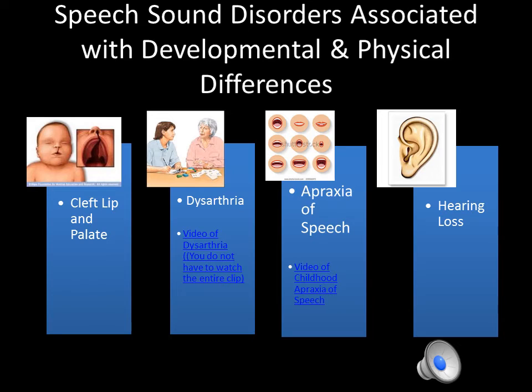Dysarthria affects all systems of speech, including respiration, phonation, and articulation. When an individual's speech is dysarthric, the production of the consonants is imprecise and sometimes slurred. So remember, when you hear dysarthria, think weakness or slurred. You can watch the video here to see an example. The picture here shows a patient who suffers from dysarthria and has weakness in her face and mouth.